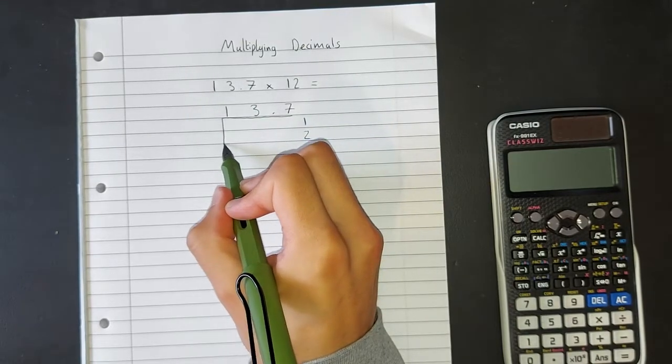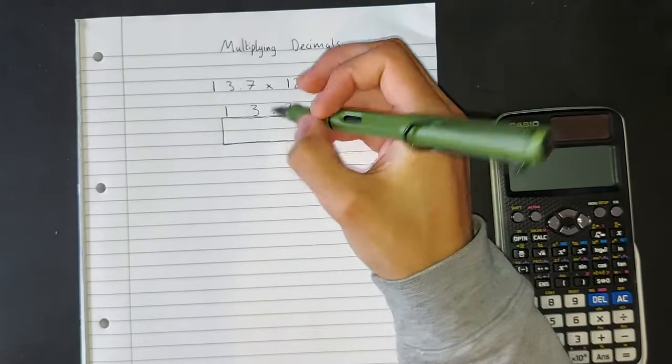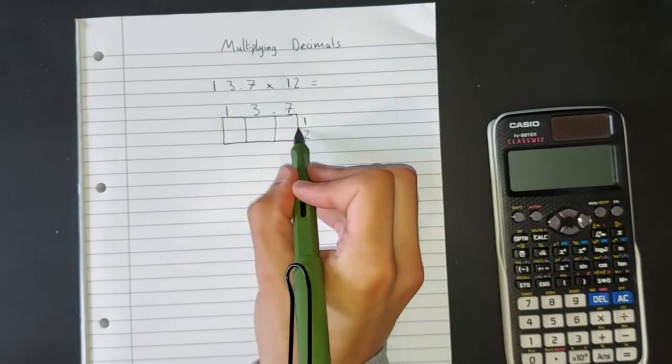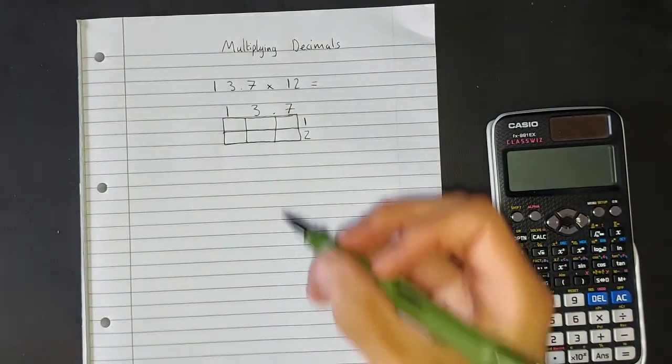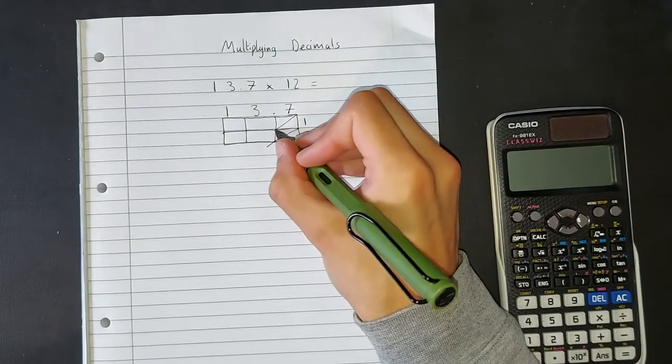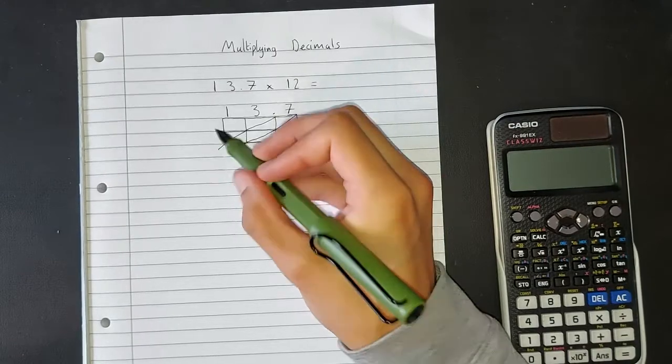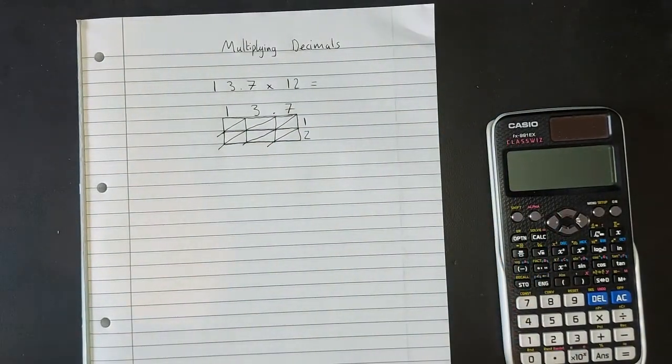Every time I talk about Napier's method, I say the hardest part about it is drawing the grid. If you've got drawing the grid down, then the actual multiplication is never that hard, and the addition after that is also not too bad. So you draw your grid like this, and then you have to do your diagonals. So it should look something like that, and in each of these boxes, you do your multiplication.